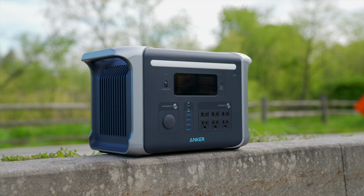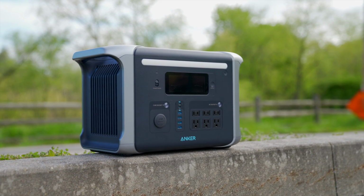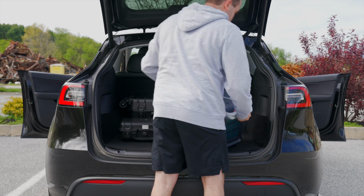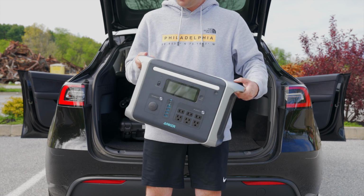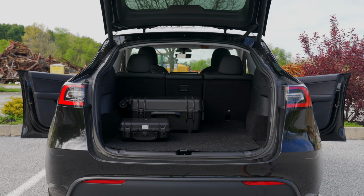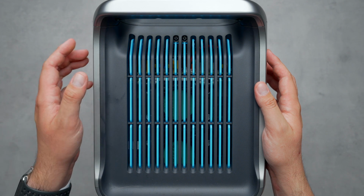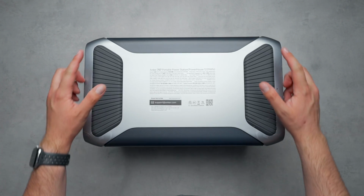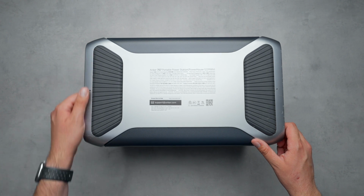Now let's dig a little bit deeper here and get into build quality. This power station is one heavy unit, as the amount of energy the batteries can store is massive. This exterior shell, though, makes it easy to cart around with the two handles at the top that are reinforced by this aluminum frame, so all the gray accents around the edges are metal, while everything else is constructed of a high quality plastic. The look of the power station is also really badass, with blue accents on the vents and of course the two-tone color between the aluminum and plastic, and these big rubber feet on the bottom keep the power station in place during travel and protect the surface that it's sitting on.